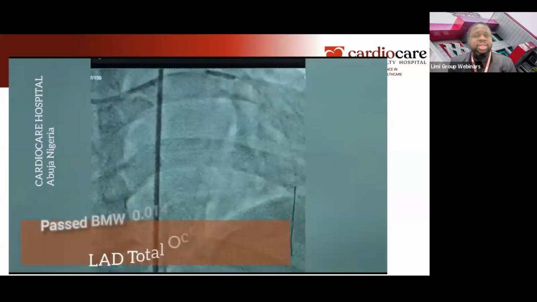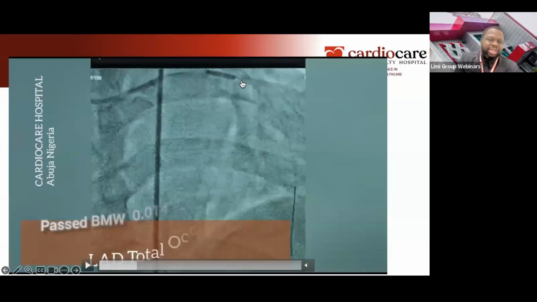In this case, this is an extra backup catheter. After we have that extra backup catheter, we now pass a wire. Remember the size of the wire we said, 0.014 inches. So it's a very tiny wire. In this case, we use the BMW, not BMW like the car. This one is called a balanced middleweight wire, a very good workhorse wire. So we use that and we pass the obstruction.